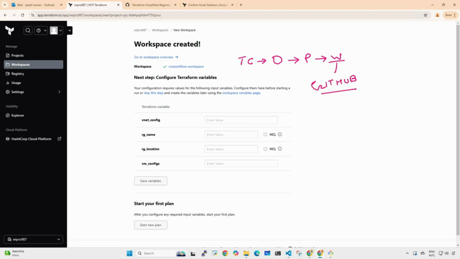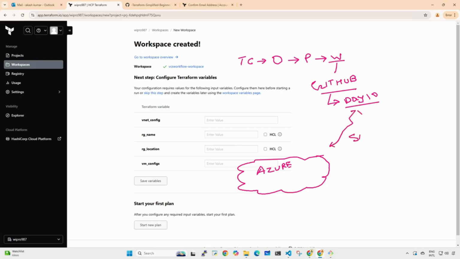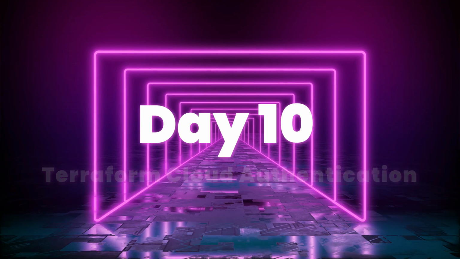Inside this GitHub, we have a dedicated folder of day 10 in which our Terraform configuration files are present. In the next video, eventually, all the resources are going to be created inside my Azure account. So I need to do the authentication between Terraform Cloud and Azure. We are going to create the service principal for it and provide the required access.